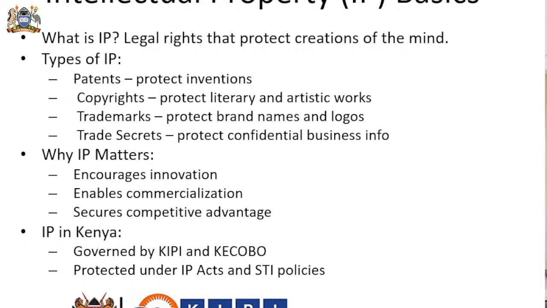We have KIPI and KECOBO, the Kenya Copyright Board and the Kenya Industrial Property Institute. And there are several acts that are protecting IP in Kenya. So we have institutions. I think our challenge now is how do we move from just having institutions to generating ideas that are protected and creating companies, and therefore developing the country, also creating jobs for our young people.